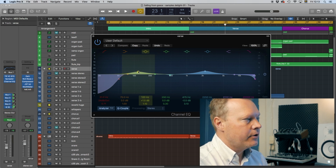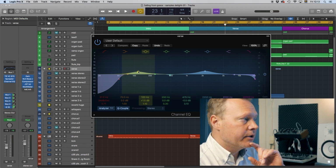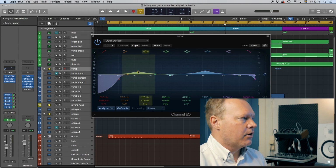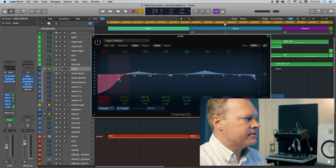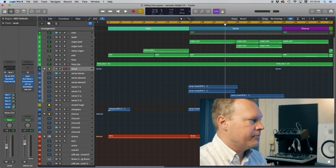I also saw that I had a lot of stuff going on. However, it became too mushy with the bass and a pad. I also have a pad going on here, and my voice being this deep and dark, so I had to do a lot of bass scooping on the voice here. So this is to be able to have a little bit more clarity in the mix.